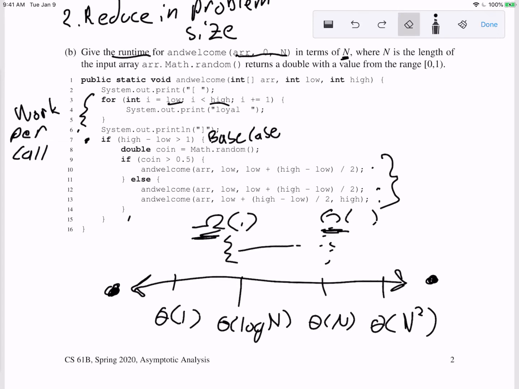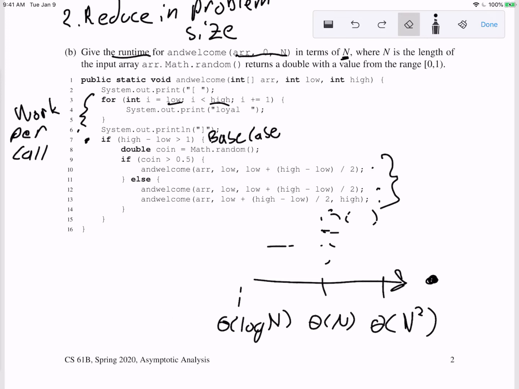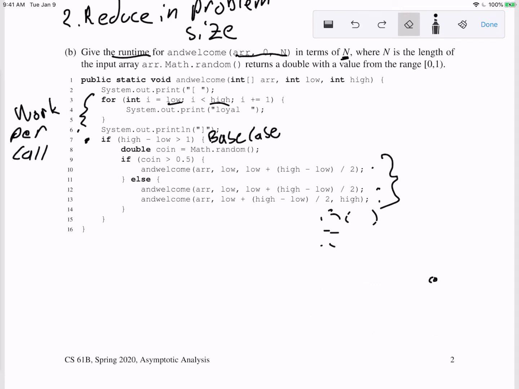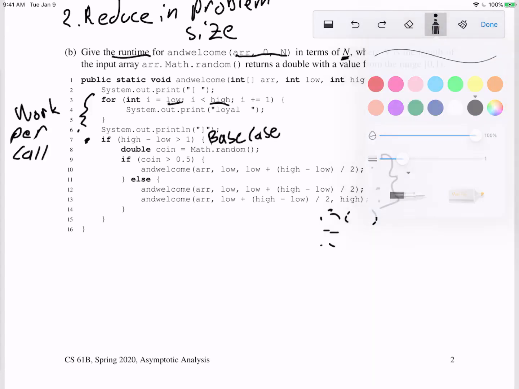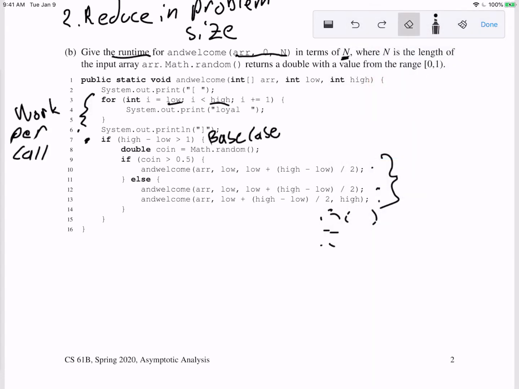So let's delete this stuff and figure out what our bounds should be. We're going to first start with the best case. If you think about the best case as the function doing less work, you're going to want to take line 10, because line 10 is definitely less work than lines 12 and 13. So we're going to assume for the best case that it always does line 10.